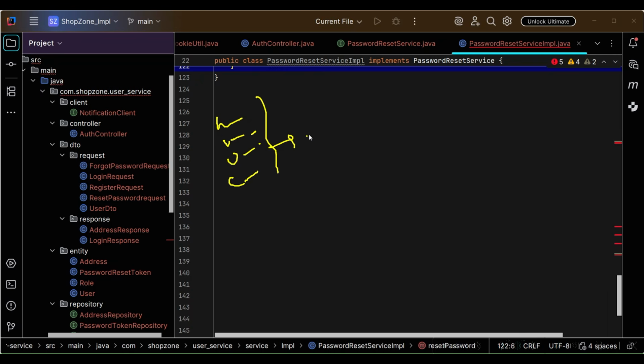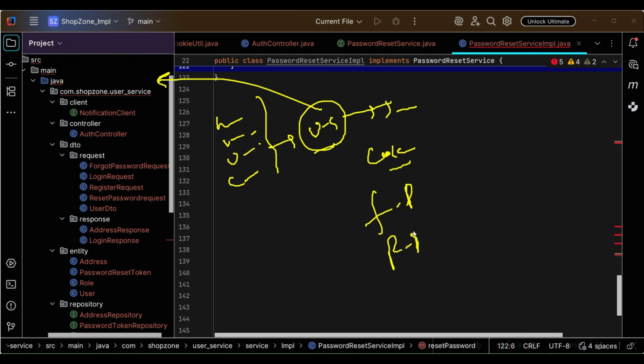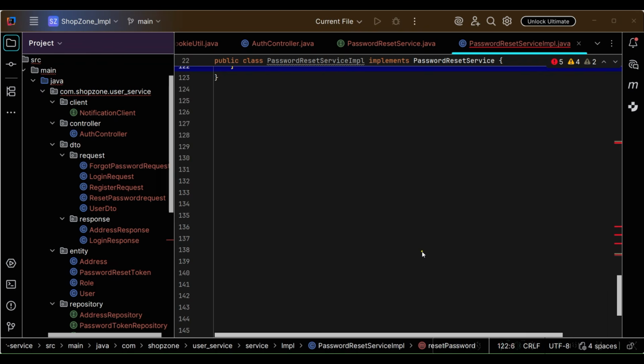So in all of that, we have done user service. Same thing applies here, same JWT, same everything else. I just want to show you the cookie management, forgot password, reset password, and that is what we have done. I explained step by step what you need to do and how to proceed.